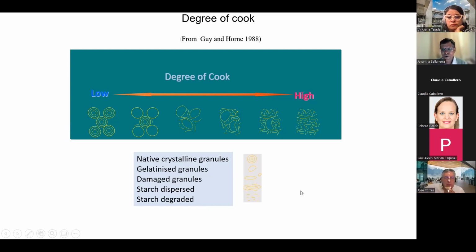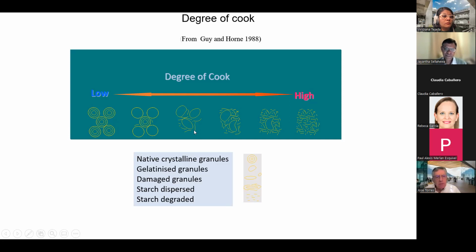Some of you who are familiar with extrusion cooking and cereal chemistry would know that, rather than using the word gelatinization of starch in an extrusion process, the preferred term is degree of cook. This term was coined by Robin Guy many years ago in the UK. He is a cereal chemist who worked on extrusion. The reason is, in extrusion, as you know, we have very high shear, and that's how extrusion cooking is different to normal cooking.